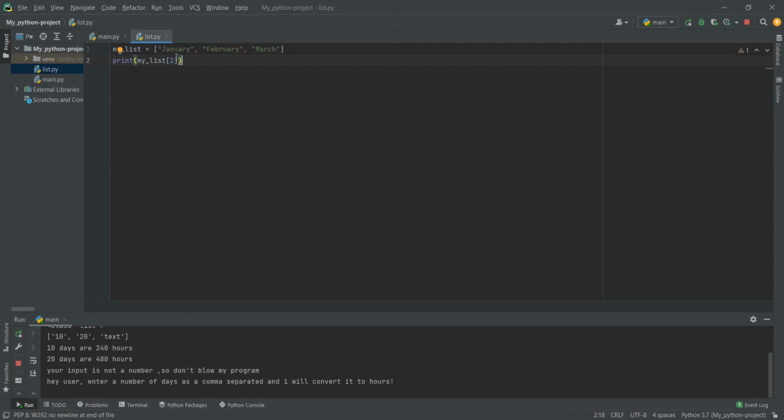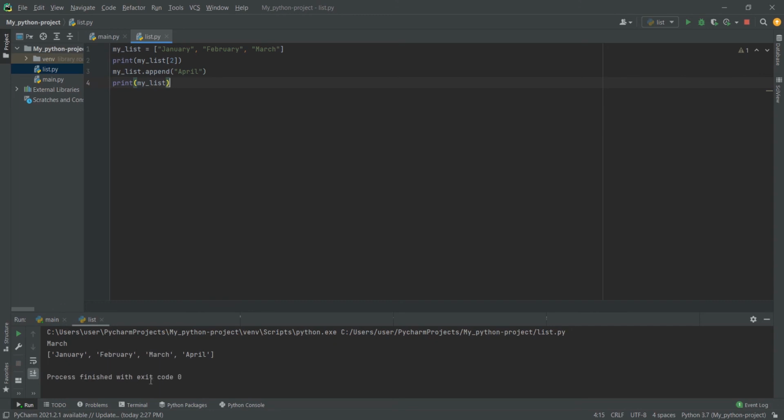In addition to accessing the values from a list or reading the values from a list, we can also add values to a list, and we can do that by typing my list, and then on my list we are going to do dot and use the append function. So append will basically take the next element or another value and add it to the list of elements already in the list. So let's say we want to add the next month, and now if I print my list, we should actually see this here with April as a fourth element. So let's execute, and there you go.